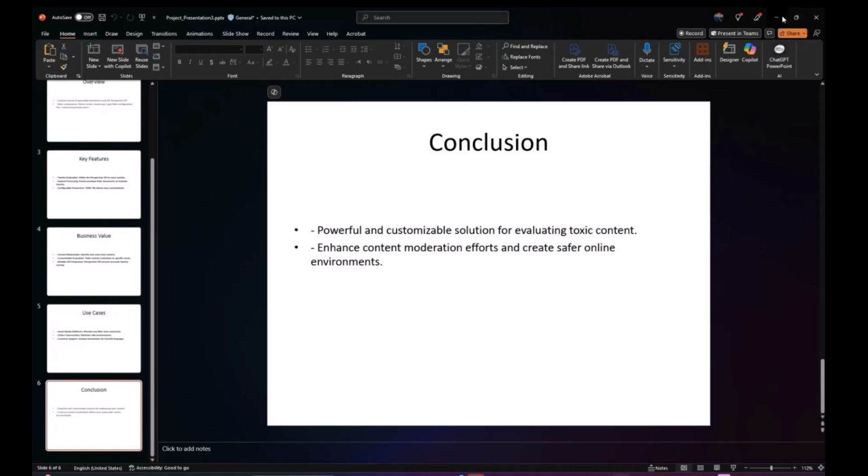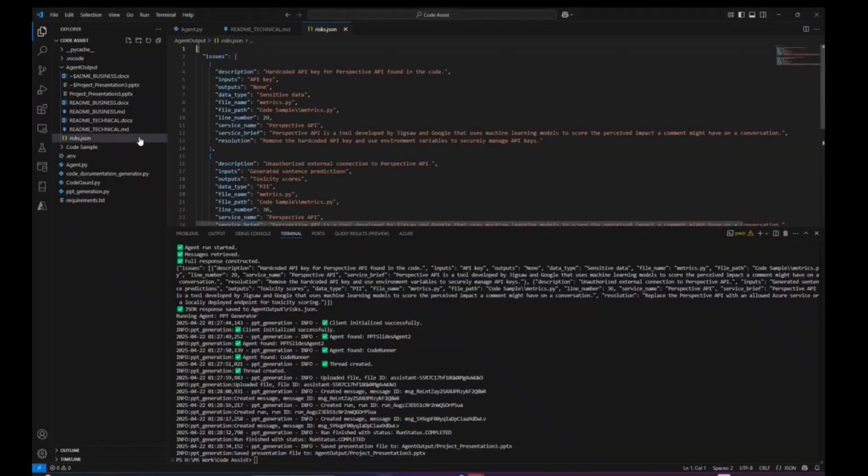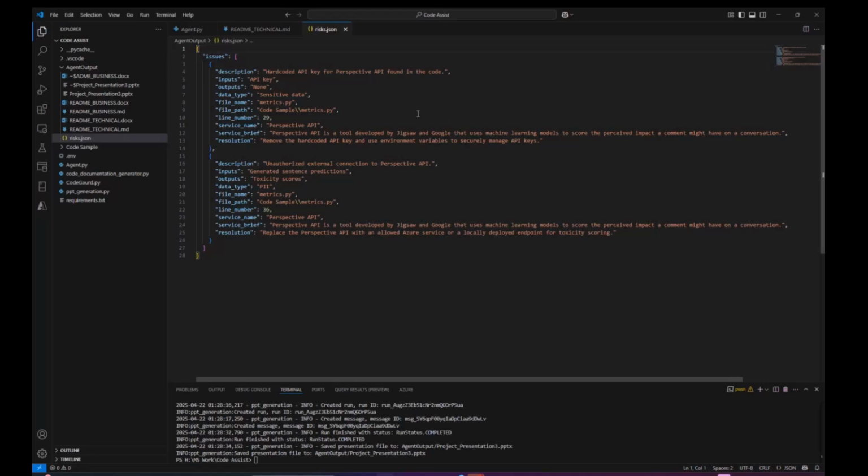And then the final file would be the risks file, which is actually a JSON file, as you can see, which is more developer friendly. And you can see here that in the provided code base, there were two issues found in this code. Each issue is accompanied with some very useful information, like the description of what exactly is this issue about, the file in which the issue happened, like which code script had this issue, the line number in this file, so that developers can easily get to the point where the issue might be happening, and potentially the service name if it is using a specific service that is on Azure or somewhere else, and also a resolution on how potentially you can mitigate this issue.